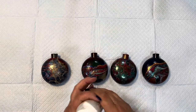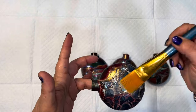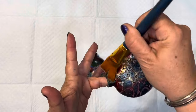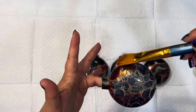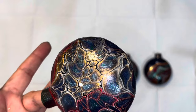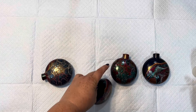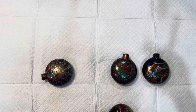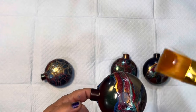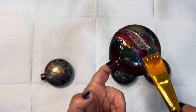Of course, you want to seal your ornaments to protect the paint so that it doesn't chip. Now, the first video I did last year, I used Liquitex High Gloss Varnish, and it worked amazing. I had absolutely no complaints, but I got some TriArt Liquid Glass, and in my last video I did, I tried that, and it went on just as easy and smooth and gorgeous as the Liquitex. The TriArt Liquid Glass is a little bit shinier the first coat, so you don't have to put on as many coats to get that kind of almost resin look. So I honestly started preferring using the TriArt Liquid Glass. It's a wonderful product.